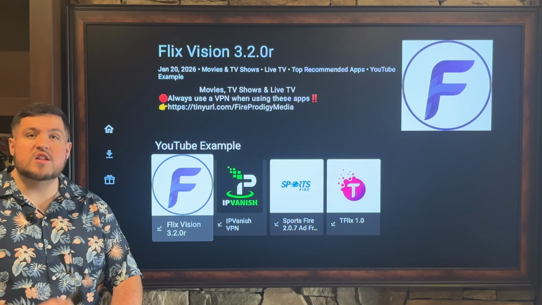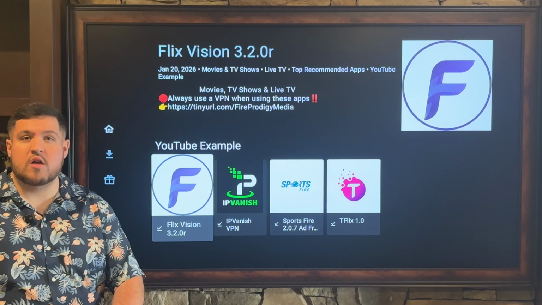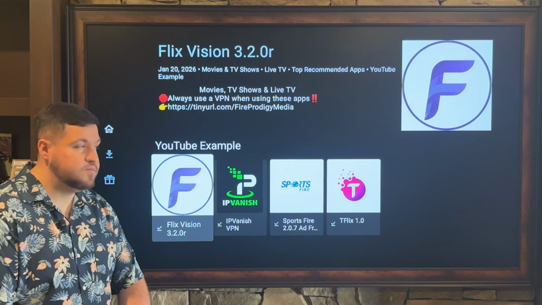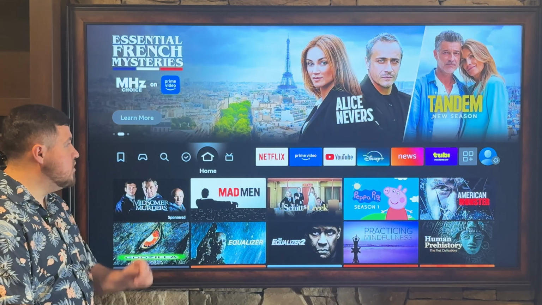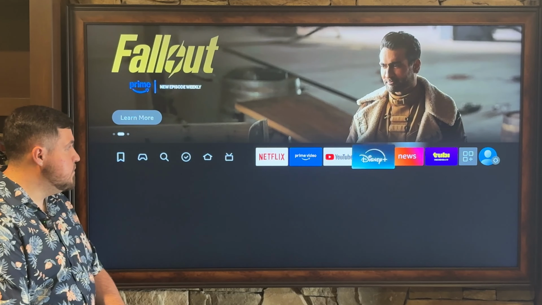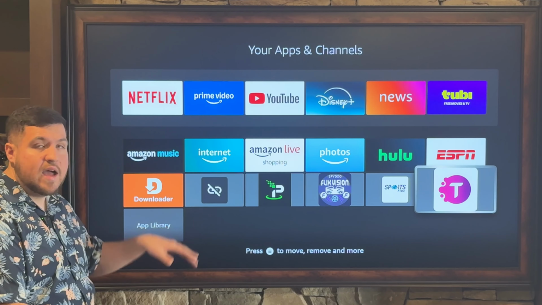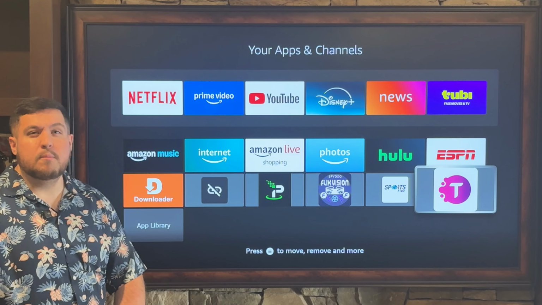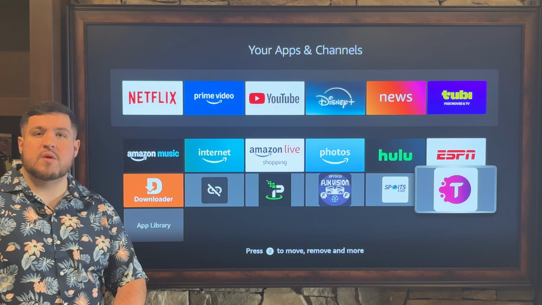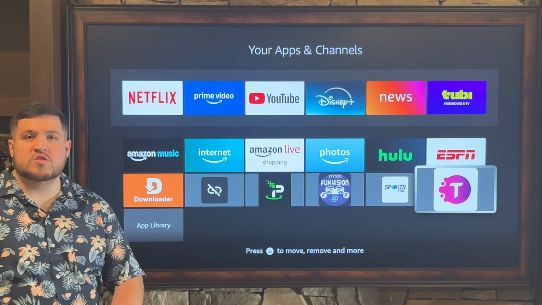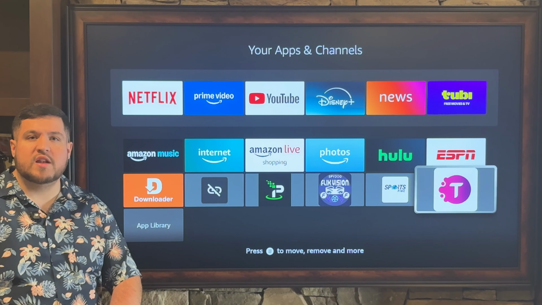You can go and get whatever app that you think you might like, whatever's going to fit your entertainment needs. Let's go find these applications that we just downloaded by clicking the home button on our remote. We're going to go down to our applications, the three squares and a plus sign. I'm going to click on it and I'm going to go down. And just like earlier, all the applications are at the bottom, but it might be hard to remember. Home button, three squares and a plus sign, click on it, go all the way down.